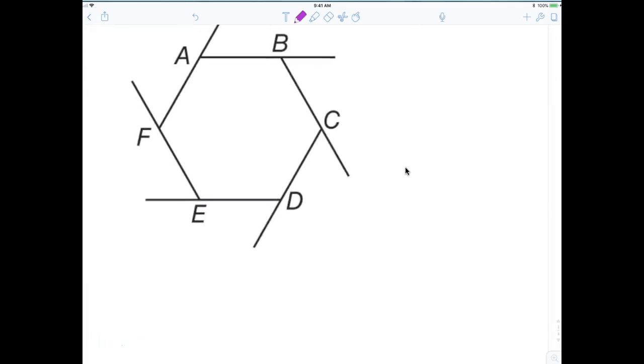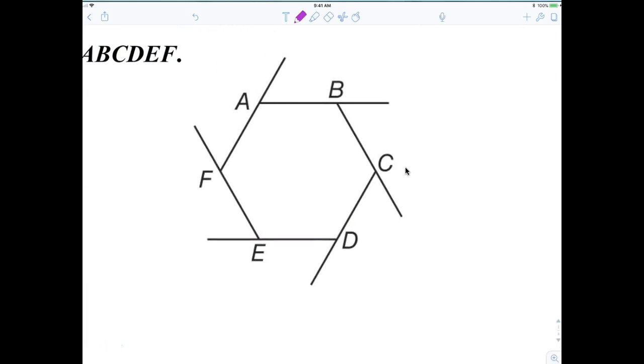Now I want to show you something that was somewhat confusing to me when I first did exterior angles. If we have, for example, this hexagon right here, which is A, B, C, D, E, F, there are 6 sides and there are 6 vertices. Now, the exterior angle, what they're saying here, please look up because I think this is where it becomes tricky. I would say that there are 12 exterior angles, but they only say there are what? 6. And I'm going to try to show you why real quick.